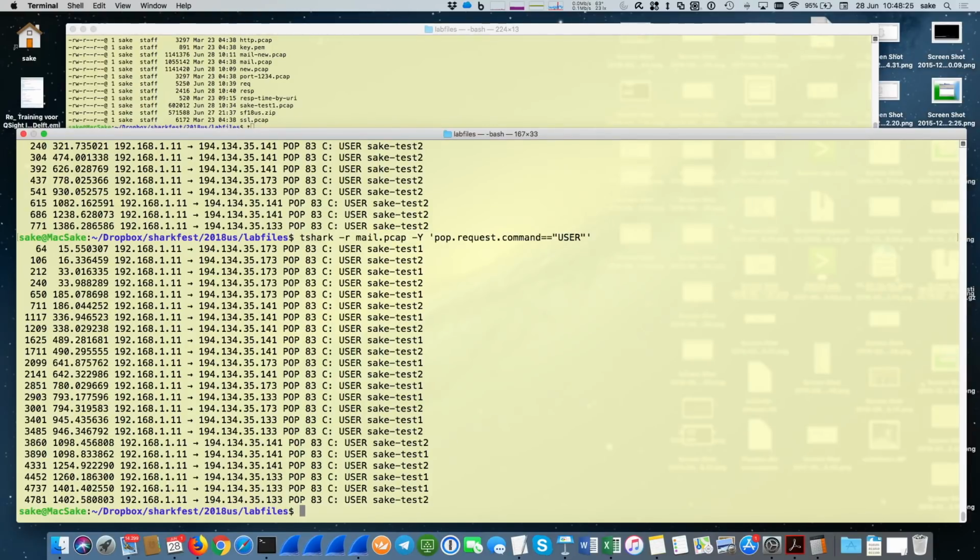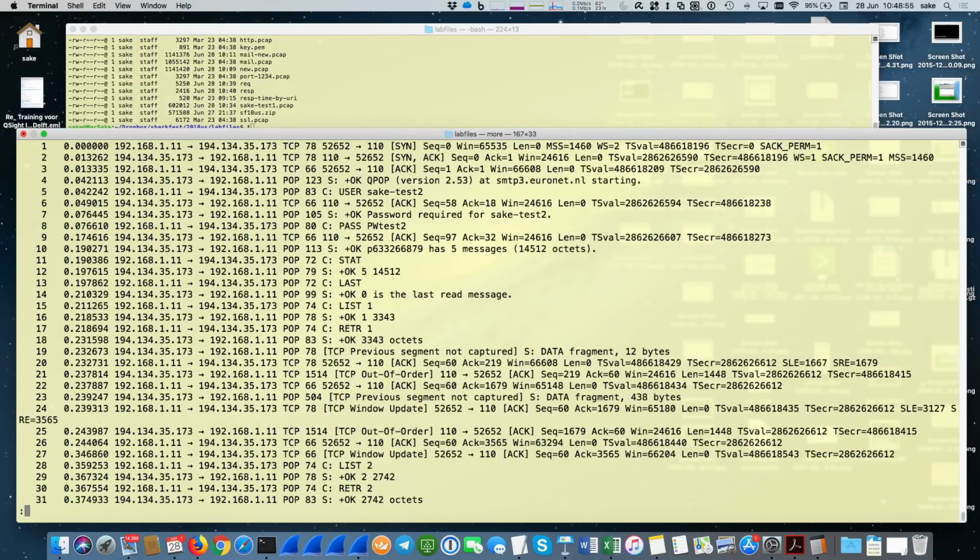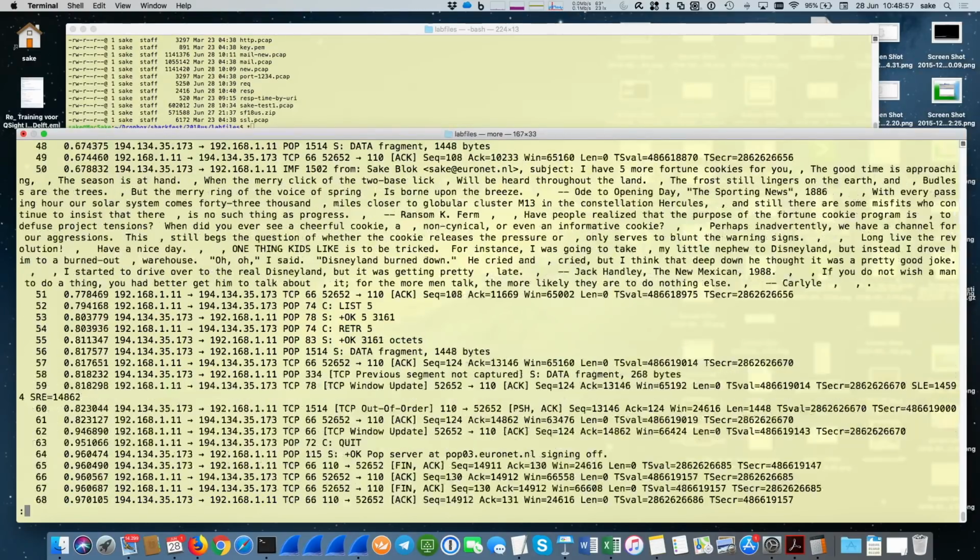So now based on the username, I extracted the TCP stream numbers from all the POP sessions. Based on those sessions, I created a new file with all those streams. Doesn't that new file only actually contain the actual filter? Do you actually need a filter when you're reading it? No, you don't. But I wanted to show you only the user commands. But if I just read the new file, you can see that it contains the whole session. I got you. Yeah.